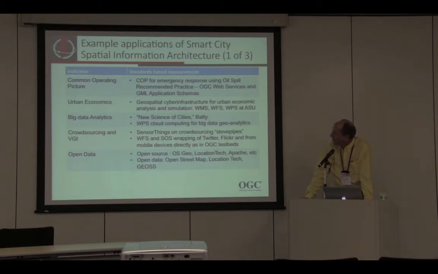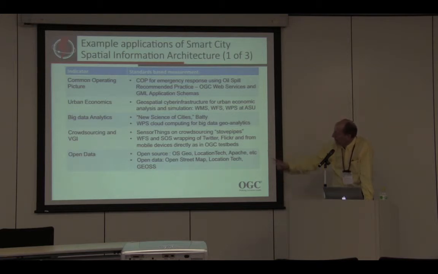Big data analytics, certainly we saw that earlier with big data from cheap phones that Shibasaki-san Sensei showed us. There's also a great, if you're not familiar with Batty, I forget his first name, he's out of London. Michael Batty, right? He's done a lot of work, and the book is called New Science of Cities, but it treats lots of movement of lots of big data to do the analysis of cities. Crowdsourcing in VGI, sensor things, along with social media, WFS and SOS, we've done that.